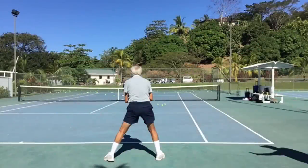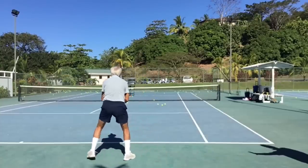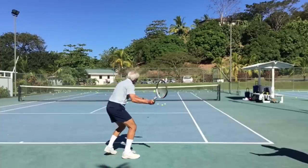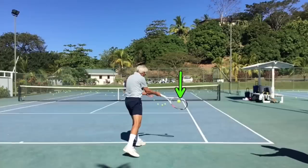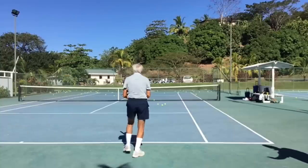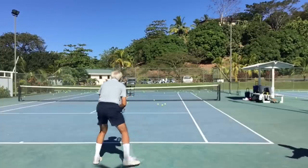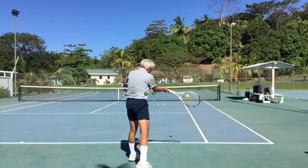Here we have George again on the final day of our clinic in Costa Rica, and you will see how much his forehand has already improved. We worked on the three things: the coiling, the contact point, and ultimately the finish and continuation. First and foremost you can see there's a gap between the elbow and the torso, and the left hand is coming around as part of the coil. At contact his contact point is a lot further out in front and the elbow is still away from the body. He's now able to lift through, and you can clearly see him holding the high finish — the final piece of the exercises. The ball is going nice and deep. In slow motion one more time: gap maintained, contact point out in front, finish nice and high.